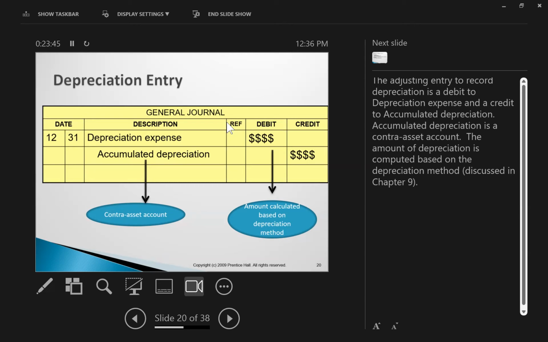So after one period, it's going to be one period's worth of depreciation. The book value will be whatever it is. The next period, it's depreciated even more. So now it's going to be less, and the word accumulated, we're going to keep accumulating depreciation until that item is fully depreciated. We don't get rid of the accumulated depreciation account until we get rid of the asset. So if I sell the equipment, if I sell the car, the van, whatever it is, then I will get rid of the accumulated depreciation account, but not until. So this one's going to stay with us, okay?